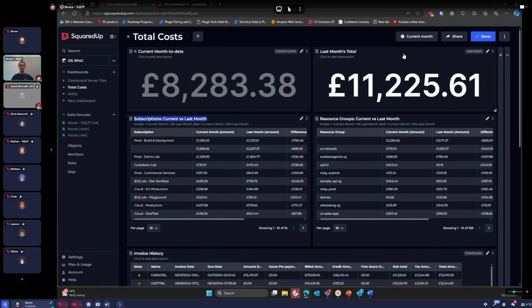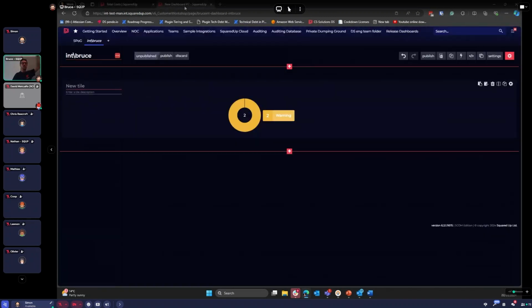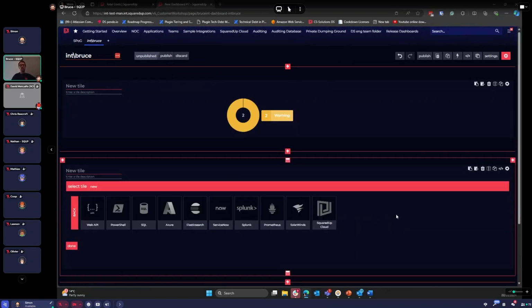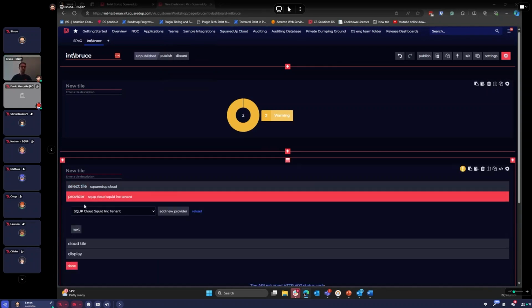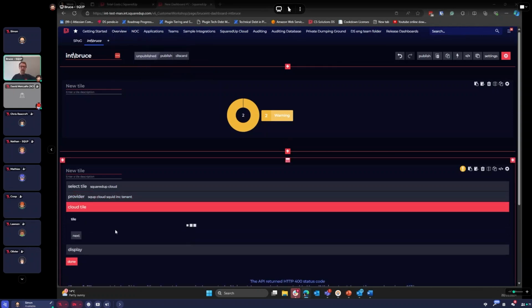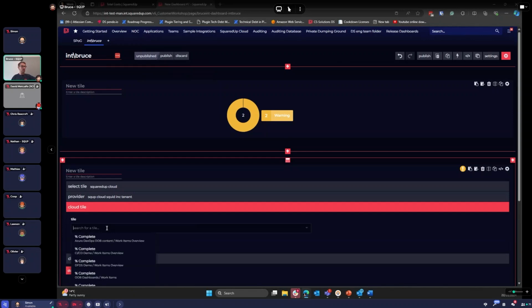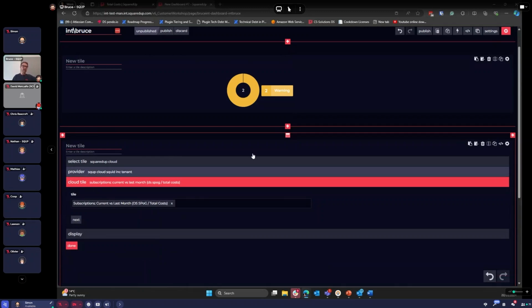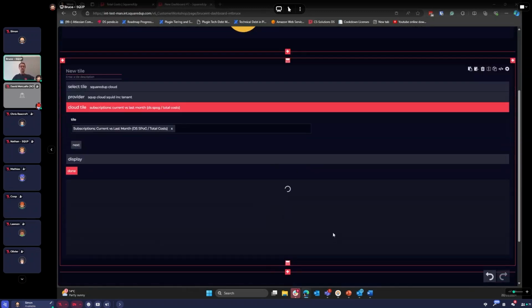So I want this tile in SquaredUp Dashboard Server. I'm going to copy the tile name, and I am going to go now into Dashboard Server, and I'm going to add a new tile to my dashboard, and I'm going to go to integrations, and I'm going to click SquaredUp Cloud. I've only got one SquaredUp Cloud provider in here, which is the same tenant, and I can then simply select the tile. I could type the name of the tile, but I'm going to cheat and paste it in. Now, the important thing to note is this is an out-of-box dashboard in a demo lab, so there are absolutely loads of duplicates of the same thing. The one I had in this tenant is called DSSPOG, single pane of glass, so I will make sure I pick the correct tile. And I've selected it. It will now load, and that's it.